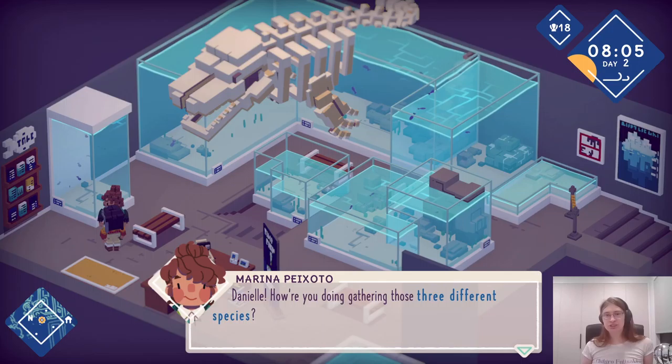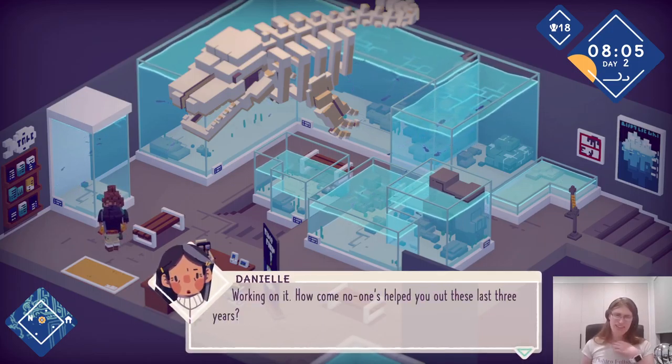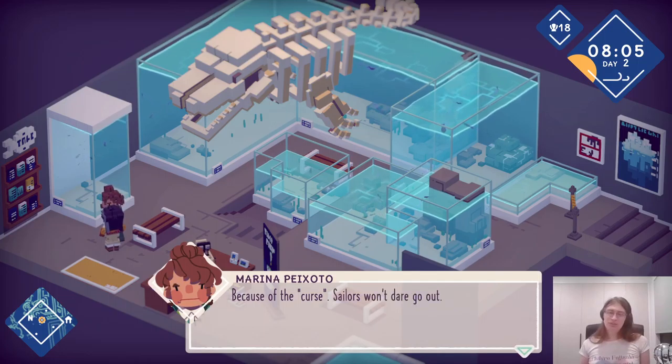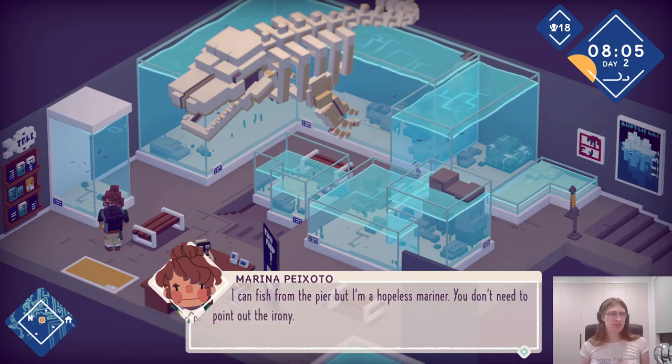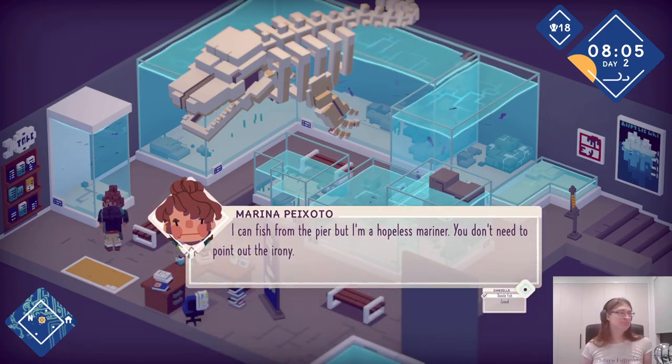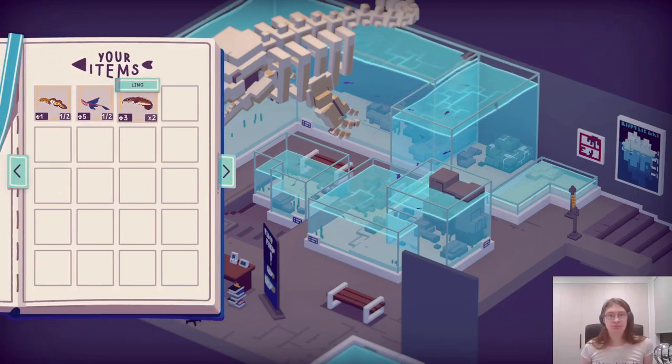Danielle, how are you doing gathering those three different species? Working on it. How come no one's helped you out these last 3 years? Because of the curse. Sailors won't dare go out. I can fish from the pier, but I'm a hopeless mariner. You don't need to point out the irony. Donate fish? Yeah, I seem to have three different kinds of fish here, so I guess that works. Boop, boop, boop.